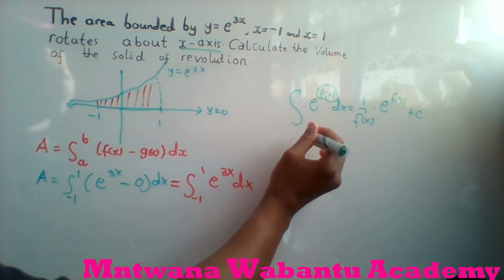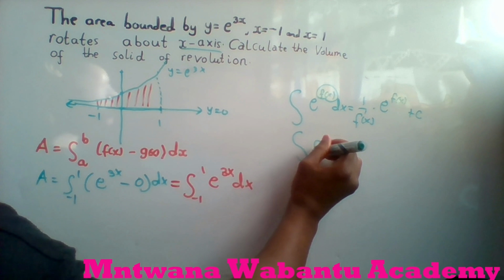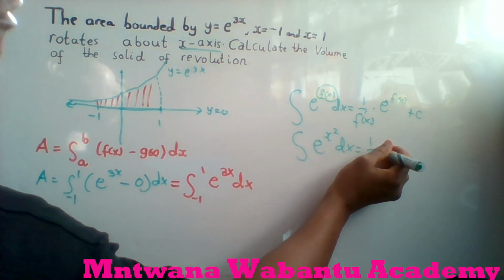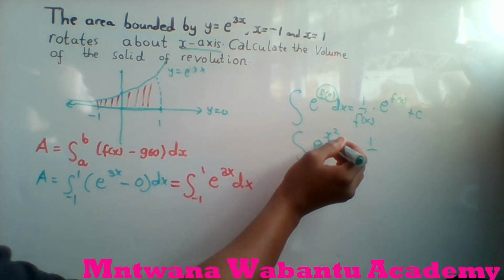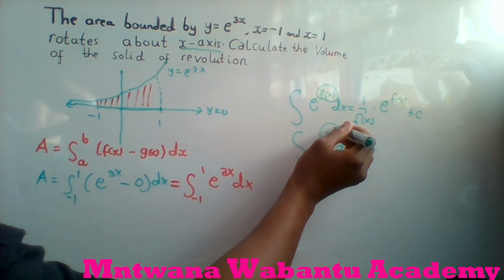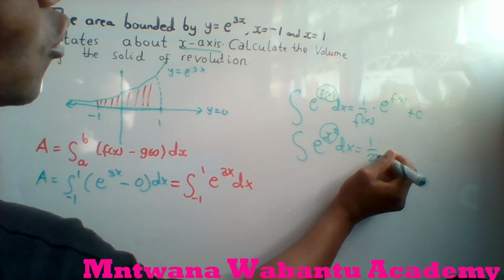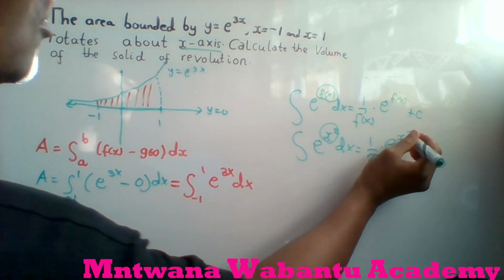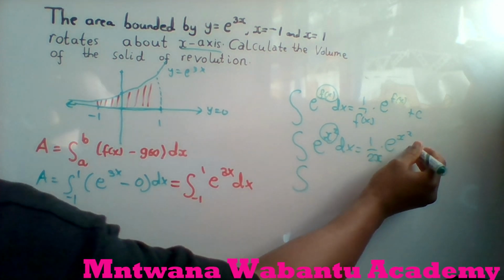For example, if somebody gives me e^(x^2) dx, so what I'm going to do, say 1 over, these are rules, right? You write the differential of this, which is going to be 2x. So write 1 over 2x, and then you write exactly e^(x^2). So they can give anything. Let's say integral, and you plus c because there's no limit.